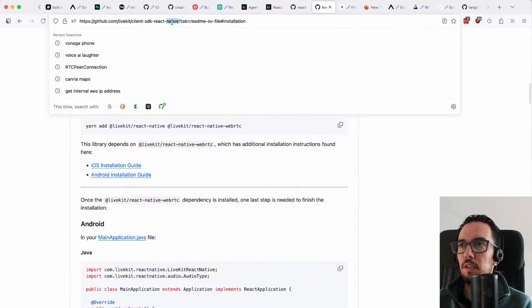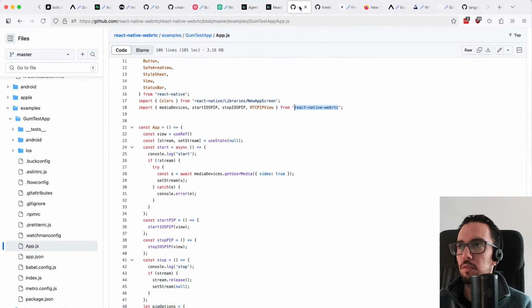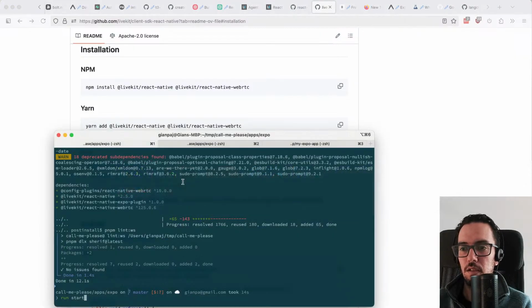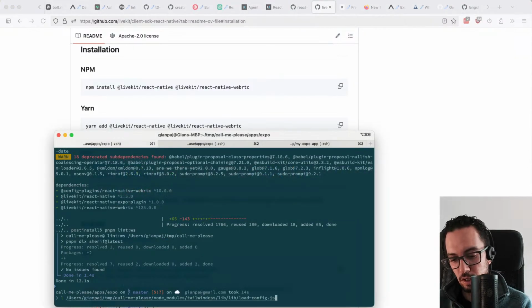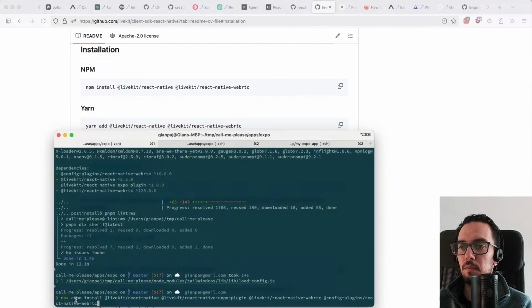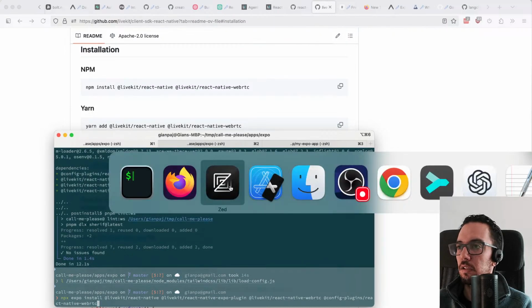Oh yeah, it sends me to the client SDK React Native repo, which is this one as well. Cool. So basically we have done that. We just use the expo command to do that. Just to show you guys again, because it might be easy to miss, it is this expo install command that installs things for you.